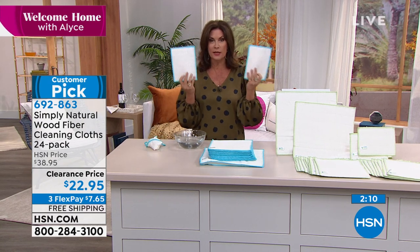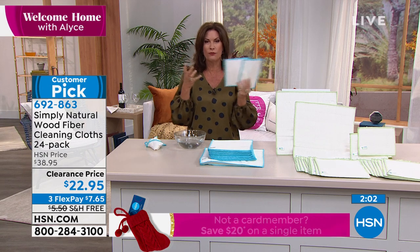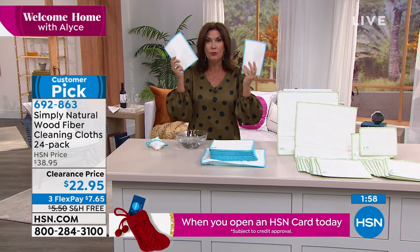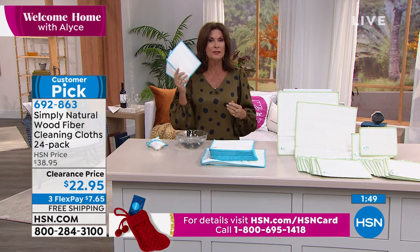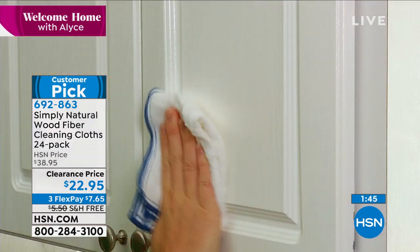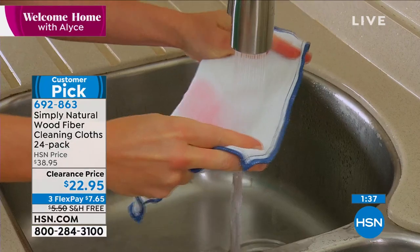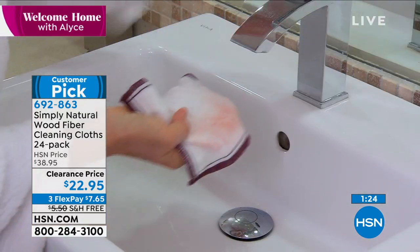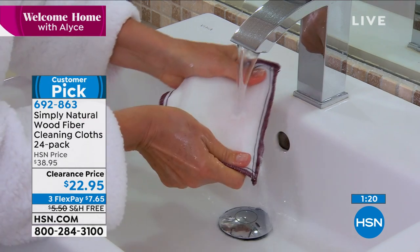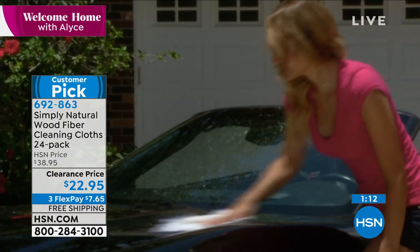This represents germs and bacteria — we couldn't say it worked if it wasn't independently lab tested. Look at how it takes it away. The blacklight tells the story — that's what's so phenomenal about these. You use them over and over, and you can actually watch it rinse out. I love that we give you the smaller ones — I use them to take off my makeup every night because those makeup remover chemicals go all over my eyes and skin. Use these instead. We have extended our holiday return policy — you get these home, try them for months, and if they don't work, you have until the end of January to return them.